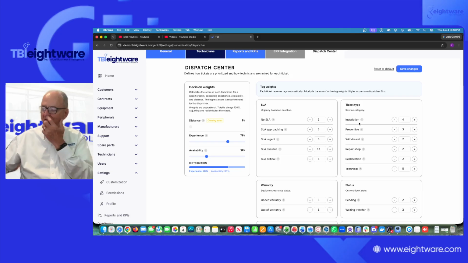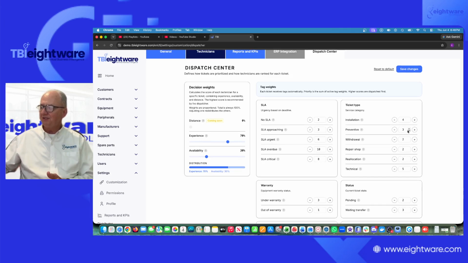If it's a technical ticket, for sure, priority level 5 is the most important one, and then the second one is the installation, the third one is the preventive, and the other ones are repair shop, relocation, and equipment removal.